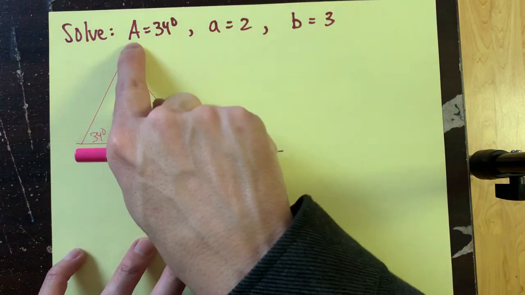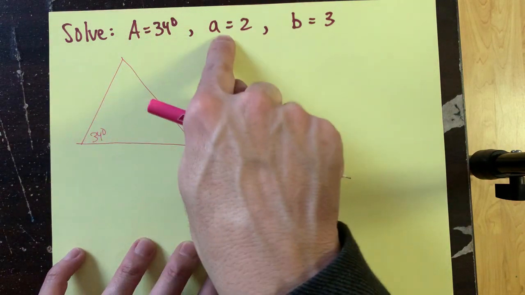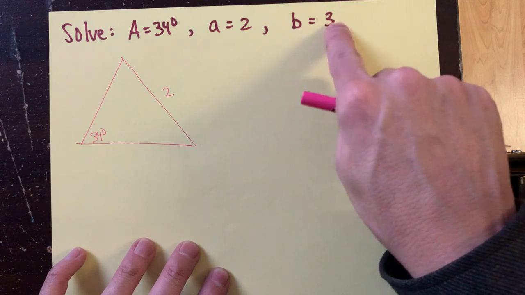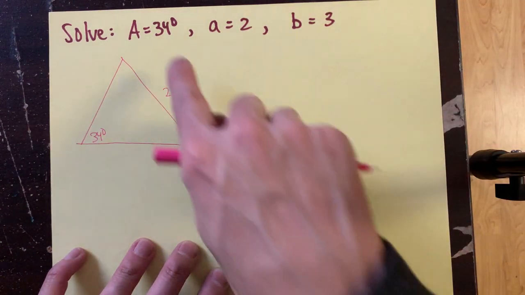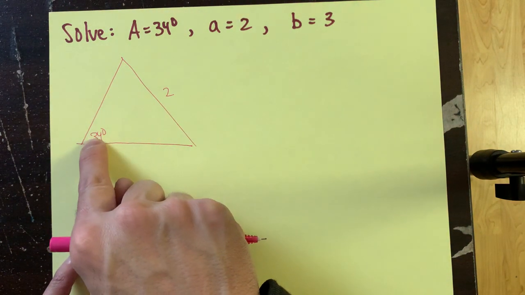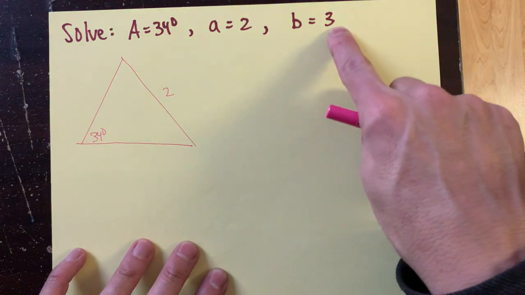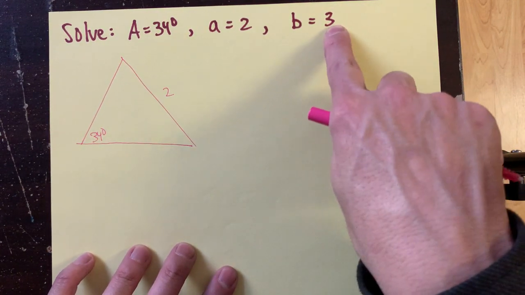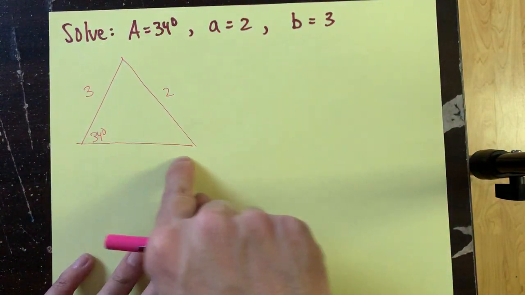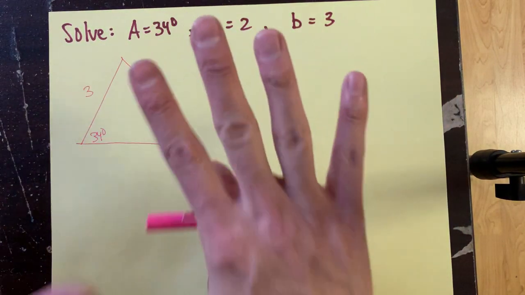And then of course, A matches with A, which is how I know it's the ambiguous case. The same letter, one upper, one lowercase. Little a would have to go there. And then the other piece of information is another side. It's usually one angle, two sides. So the only angle goes there, and I'm forced to put its corresponding side across. How about this guy? Where could I put this? I always put the extra side here on the left. I like to leave this empty. That's just a personal preference. Always leave this empty. Let's solve this triangle.